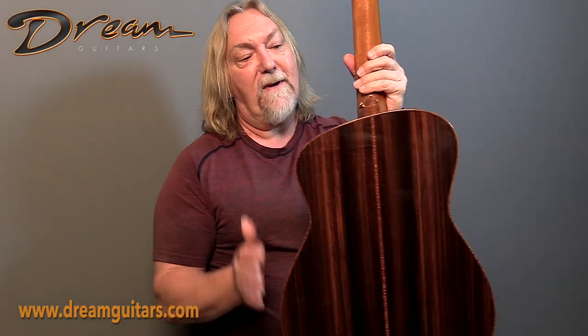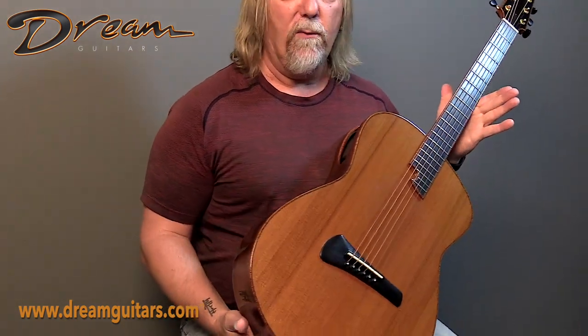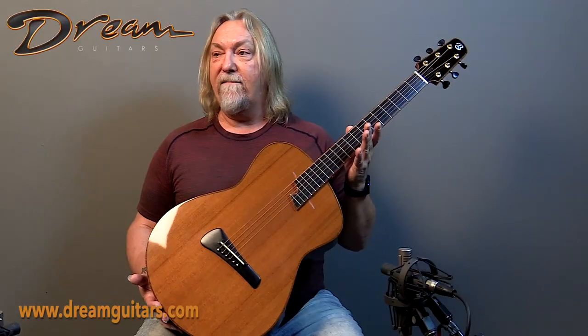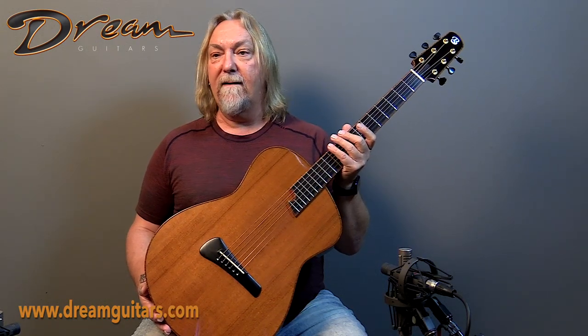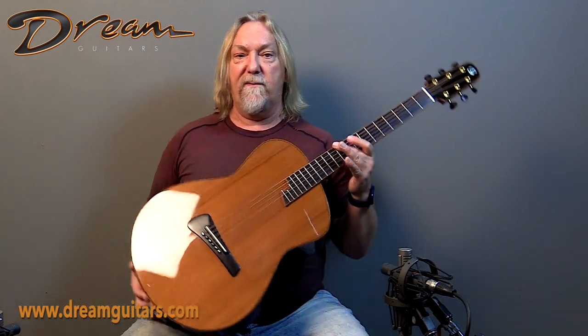There's also a strap pin here, so you can wear a strap like you're supposed to. I'm a big proponent for straps, as everybody knows, so you can hold the guitar here. Whether you're standing or sitting, it's perfectly comfortable. And you don't have to use a footstool or anything. Your feet are on the floor and your back is straight. So just a very healthy way to play. You always see me with the videos doing this because I have to in the shop, because that's where we're shooting. But at home, I always wear a strap like this.